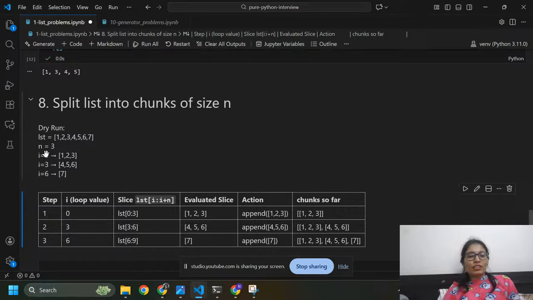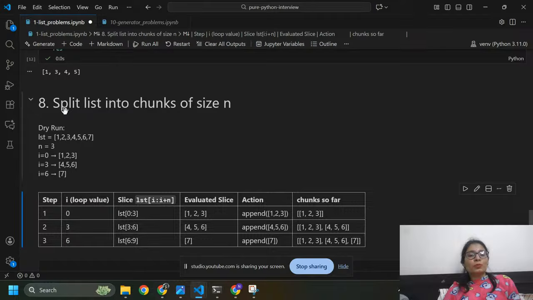So I need to take, at i equals 0, 3 elements, from 1 to 3. At index i equals 3 I need to take the elements 4 5 6. And at i equals 6 I need to take the element at index 6, that is 7.